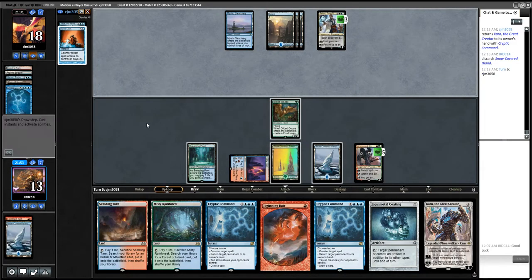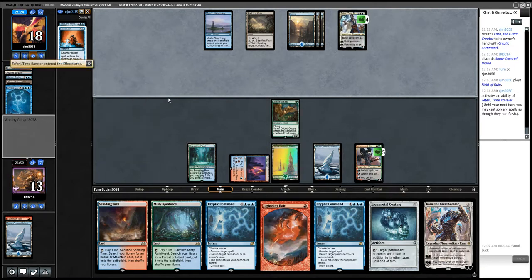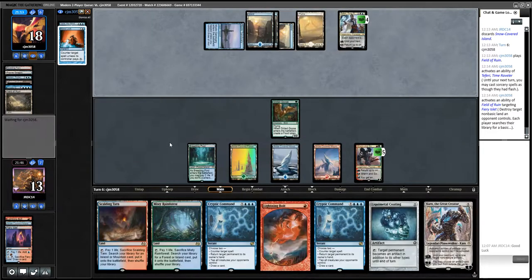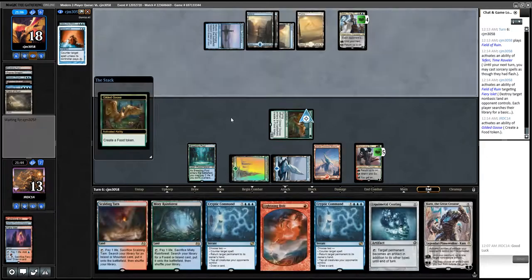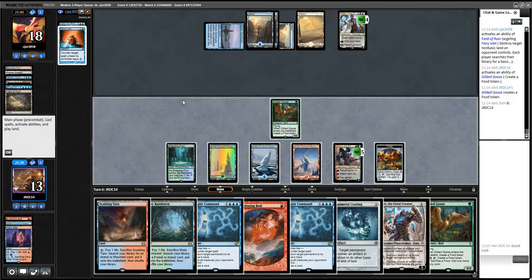Yeah, let's discard the island. I like it. Field of Ruin works. Yep, plus. Alright, I'm going to grab the mountain, I guess. Yep, make food. Untap, draw for turn. It's another goose.